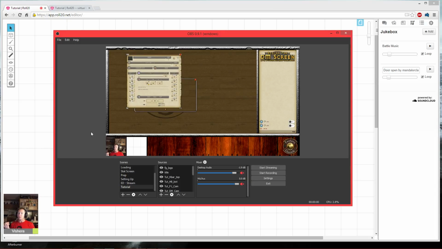Obviously, if you pay a lot more attention and give some more time to your little overlay and everything, it's going to show to your viewers. They say, wow, not only is he a good DM and it's a good game, but it looks really nice. It looks almost professional. And if they put in the time to create this overlay and stuff, I'm going to put in the time and watch a little bit. But that's all I really got for this one.